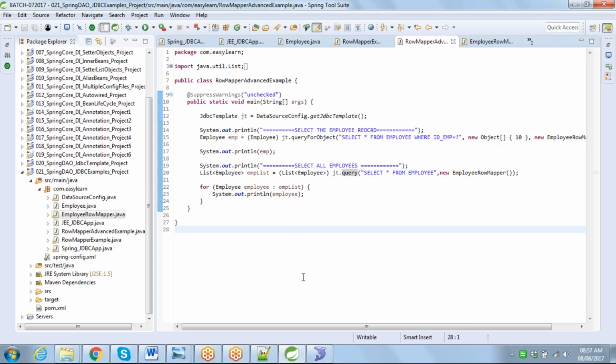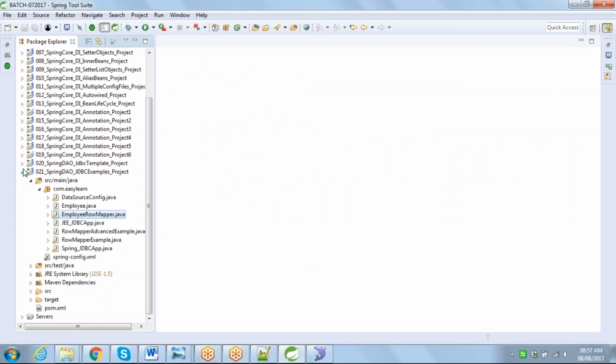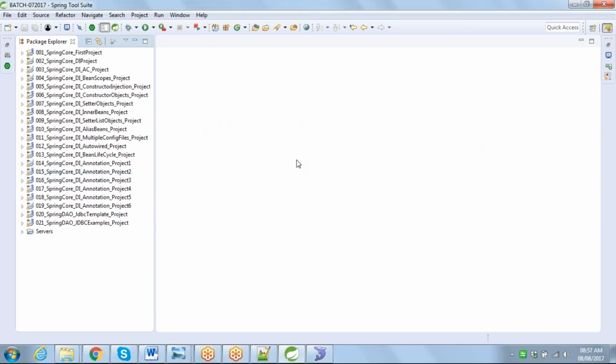Any questions before we move on to the next example? All right, let's move on to the next example. The next example is also pretty easy. I'm not making it complicated, so I'm trying to show you all the insert, update and delete operations.